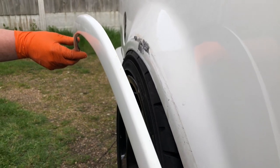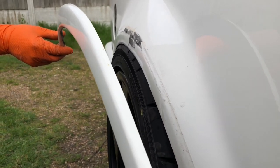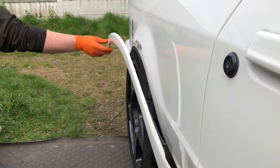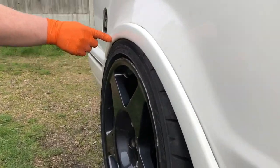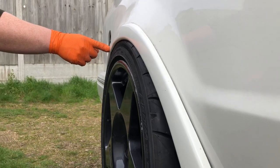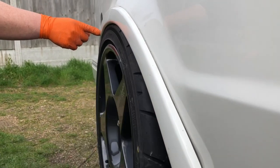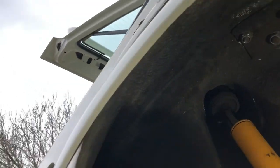The shock is at maximum compression with no spring in there, so it's never going to go any higher than that. We've sanded down the arch and pulled this off so we can get some treatment down the back of it as well - look how nice that looks. That is perfect fitment, you couldn't get better. That's how it'll look with the arches on - we've trimmed the arches out and you've still got clearance there. That is at max load and you can still see movement in the wheel. Couldn't get any better fitment.